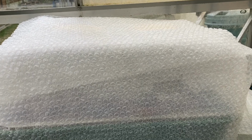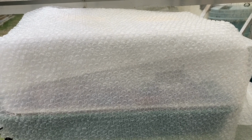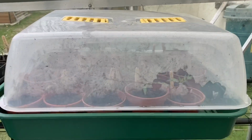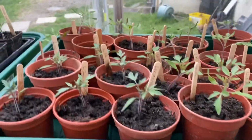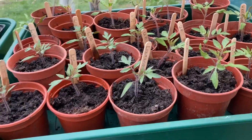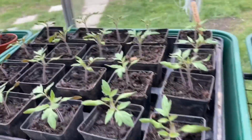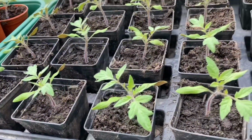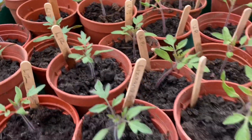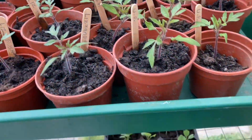And if you think it's going to get colder than -1, -2 centigrade, you might just want to bring the plants indoors. But on a nice day, it doesn't have to be particularly sunny out, even just bright enough daylight, the temperatures really do rise in the greenhouse and your tomato plants will get plenty of light and they'll be growing fine in there. I mean, you can see these are doing quite well.